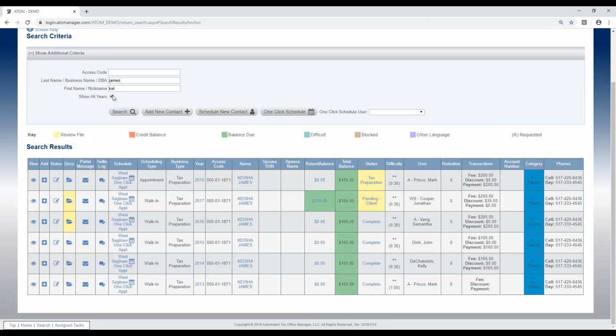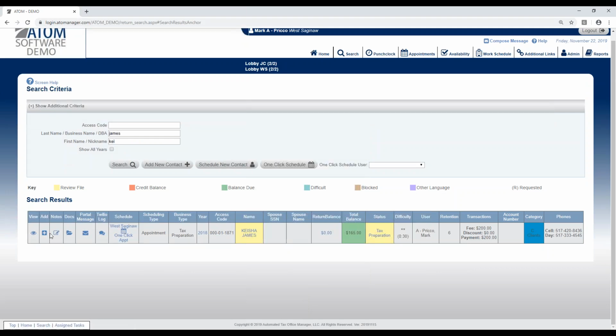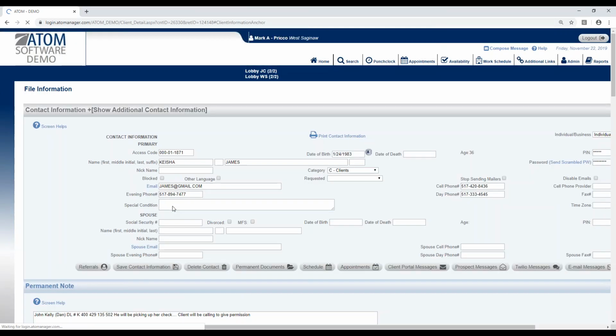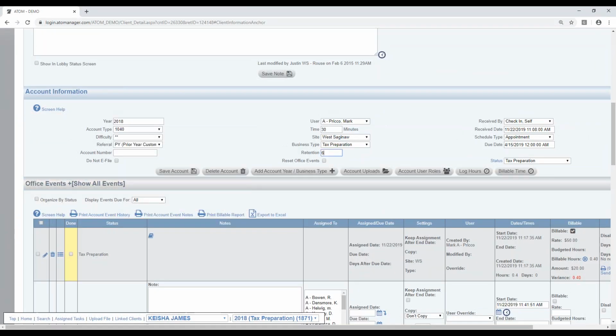There's a box that's labeled retention right here. So I can put whatever my retention is. I don't need to create all these years to tell the client's been with me 6 years. A lot of our clients just starting out will go in here and hit the retention, or you can send us with your client list what the retention is, and it will populate in here too. So it all depends on what your reasoning is that you want those clients in, so we can talk to you about that.